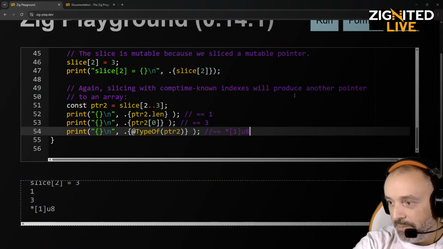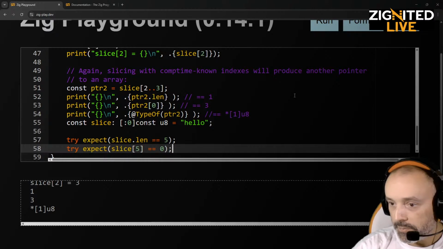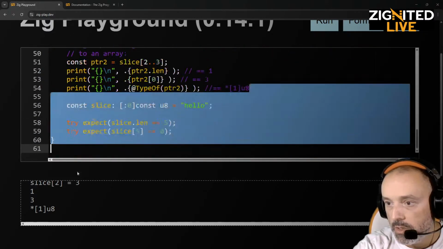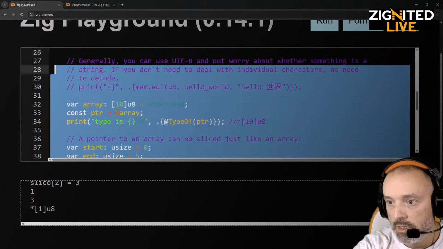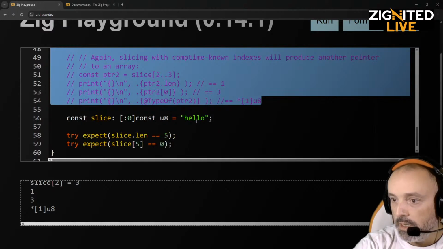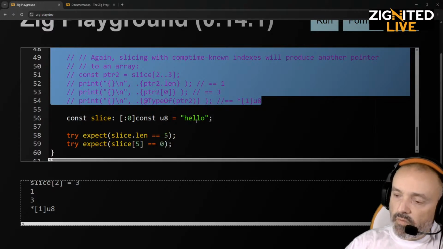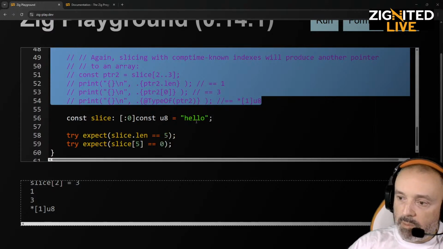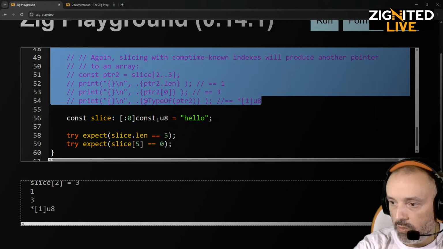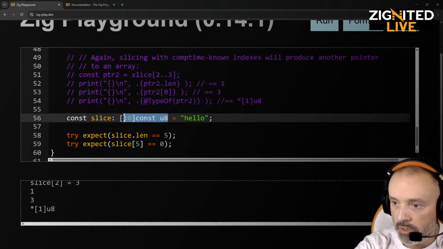Okay, let me see this part here, what they do, so I can basically comment out all these previous things. Const slice up to 0. So this is the type that we try to enforce, right?